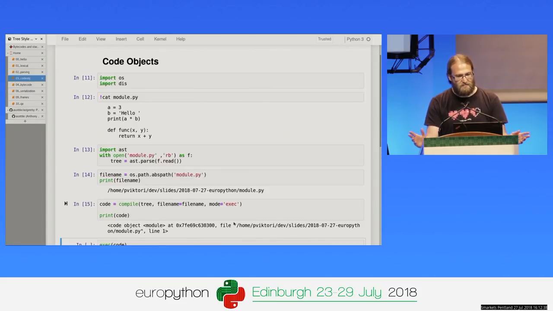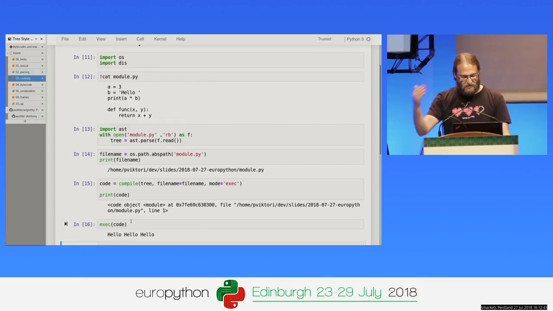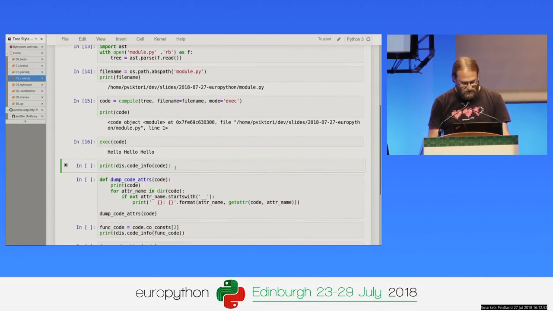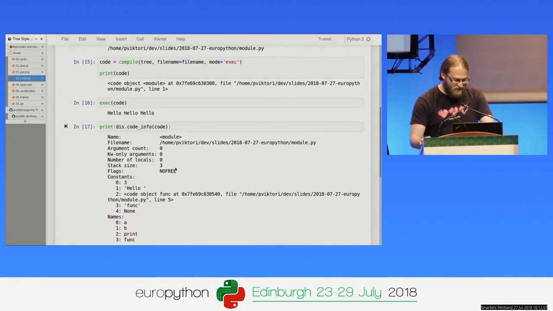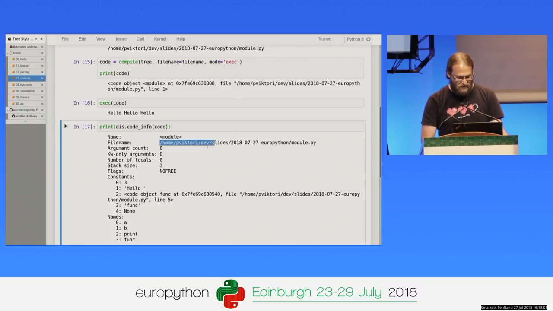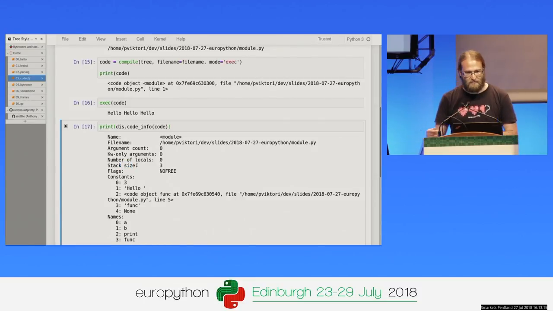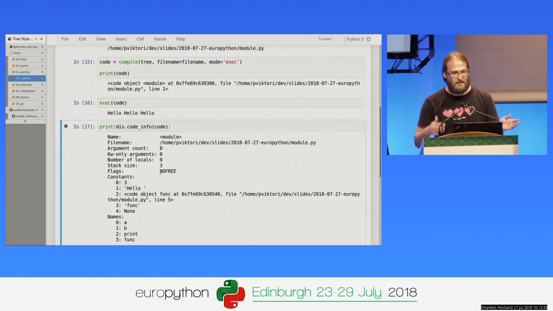A code object is something Python can run. So if I do exec of the code object, it will actually run all the code contained in there. Now, what is inside a code object? There's a little function called codeInfo that gives me most of the things inside there, formatted pretty nicely. So it has some meta information, some file name. It's also used for functions, so it has lots of stuff about arguments, what kind of information goes in. Some internals, number of local variables, stack size is an implementation detail. It has flags to say what kind of features this code object has. For example, if there are any free variables or non-locals so it needs to reach out, or if in Python 2 there were two kinds of functions, one was faster, so the type of the code object is encoded in these flags. We also have a tuple of constants.